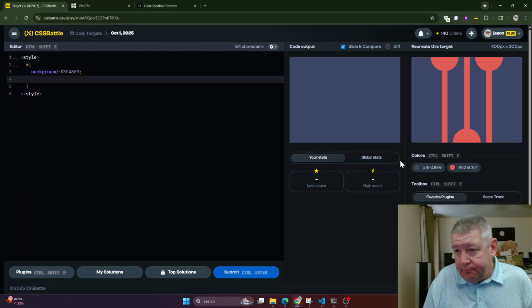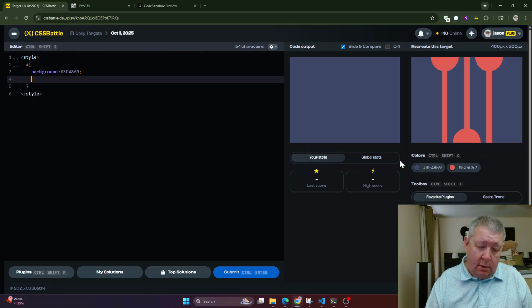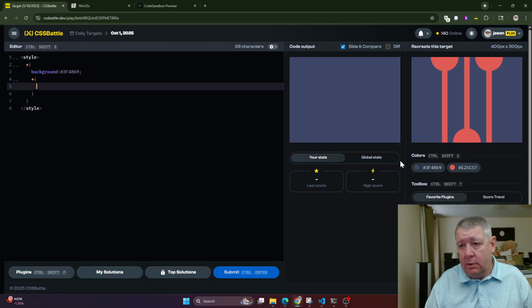And then for the body, I'm going to have two gradients. I don't think it matters which one's first, so I'll do the radial gradient first.